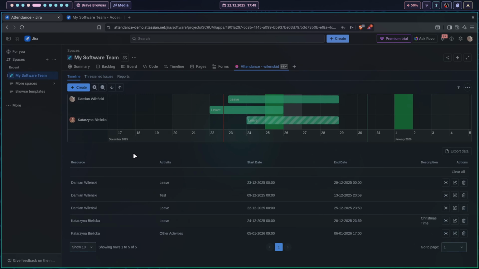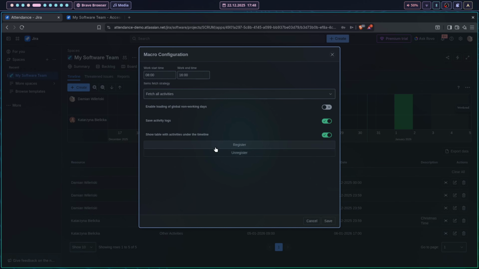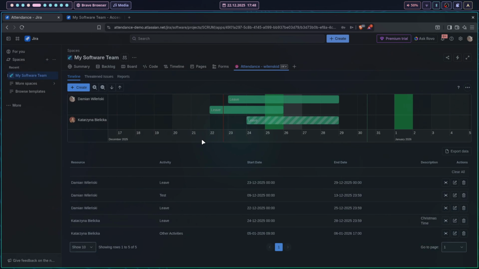Another important thing that we want to mention is the warning when we assign issues. Temporarily we made it in the settings, so we need to register the proper action. So we just need to click register for now. It's temporary, due to lack of time, and with that we can move to an example issue.